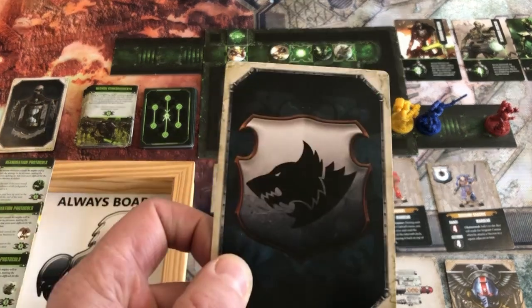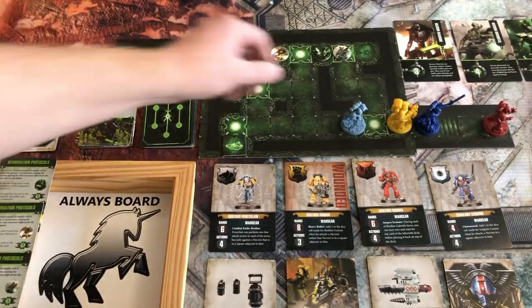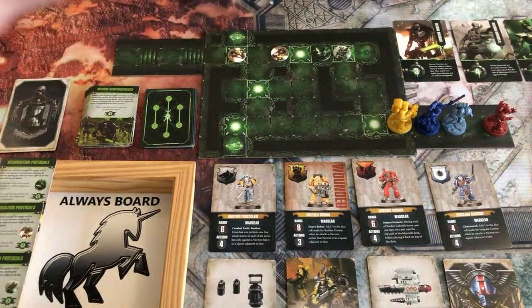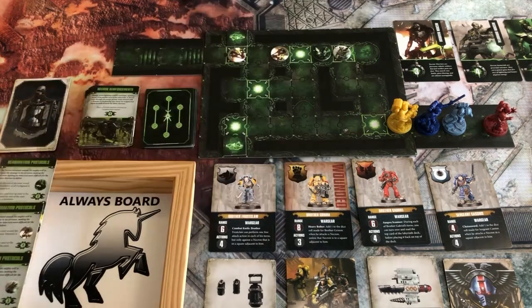I can't see. Here's our Space Wolf. I can't see them doing anything with us now. 1, 2, 3, 4. Space Wolf is home. All we've got to do is get that Imperial Fist off of the board.